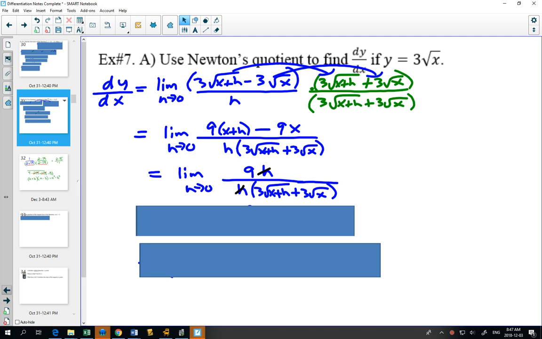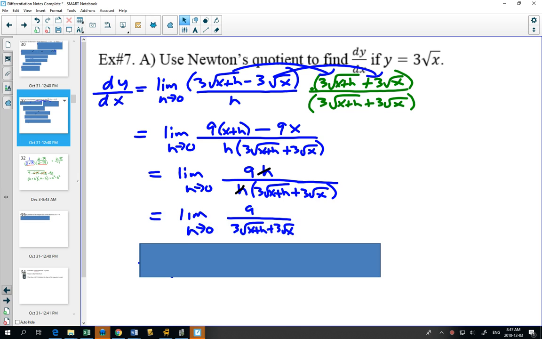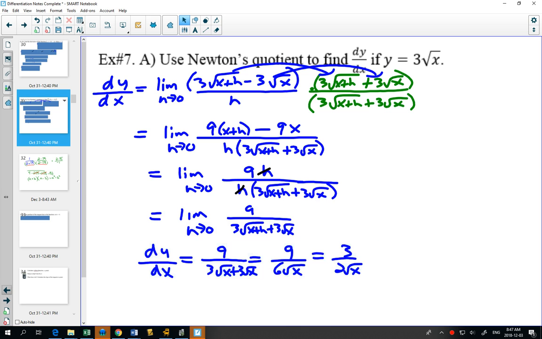And that's the key thing to using the definition of the derivative, that you can simplify that. And now, if you plug in 0 for h, will you be dividing by 0? No. And so we can evaluate the limit by plugging in 0, simplifying, and we get 3 over 2 root x. Right? You know how in the last ones I said we're going to learn a shortcut that these will take 5 seconds? This one's about a 9-second one. So it's a little bit more complicated.